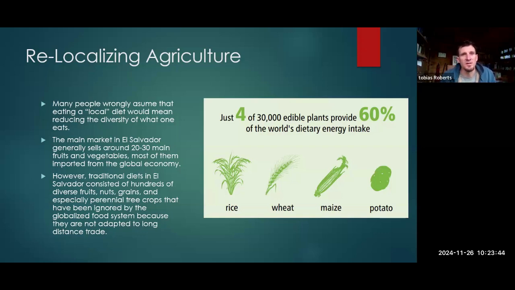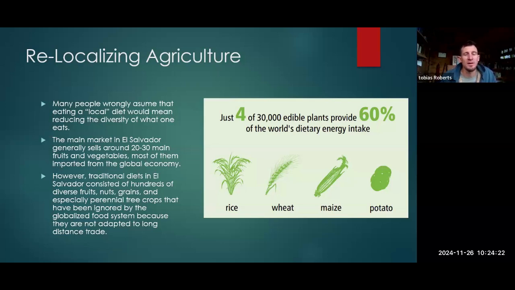And one of the reasons is because a lot of these foods and nuts and fruits aren't great for transporting long distances. One of the things that is always kind of really unfortunate about the globalized economic system is, if you go to the United States, there's only one type of banana that's sold. It's the Cavendish banana. It's the banana that is very resilient. You can pick it green and it will last for a long time. It can be transported by ships from all of these Central American countries to North America. But it's the worst tasting banana. It's one of the most nutritionally empty bananas.